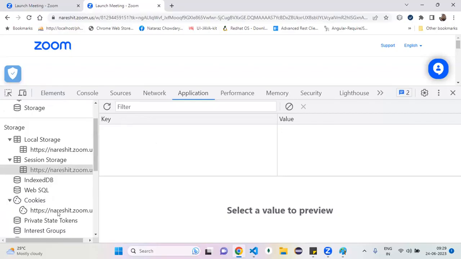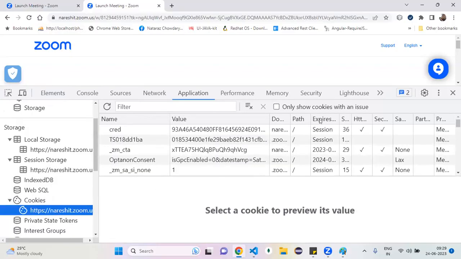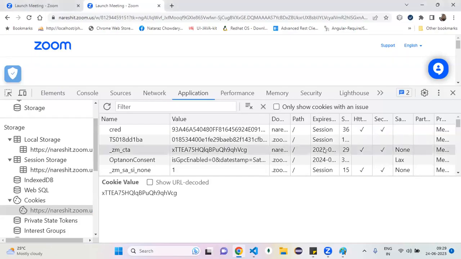Two types of cookies are there: one is the in-memory cookie, another is the persistent cookie. An in-memory cookie is available only for that particular session. Session storage data is available only for the tab, but cookies data is available for the session. Session is nothing but the entire window. You can open any number of tabs and it is available. You got my point? Okay, fine.